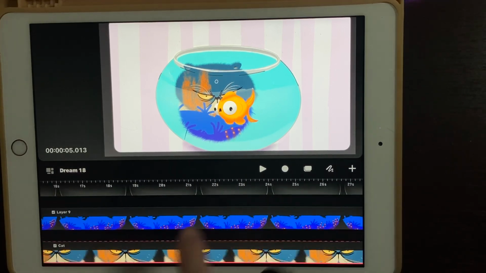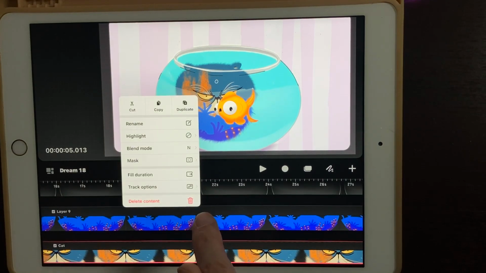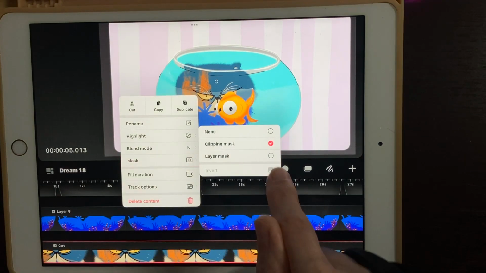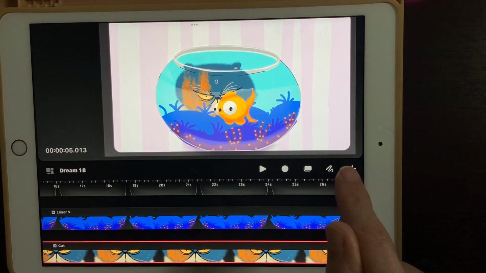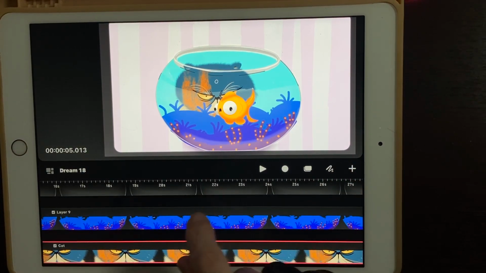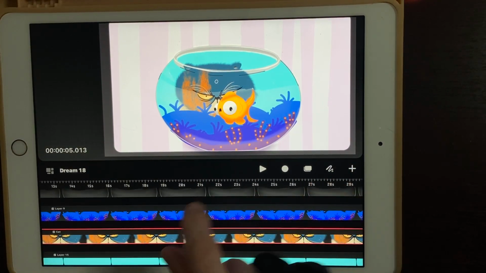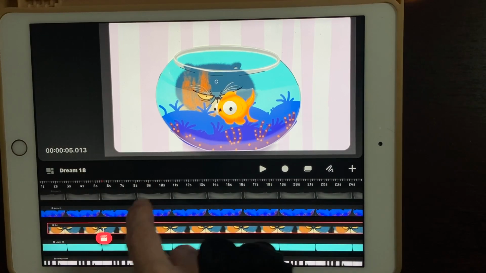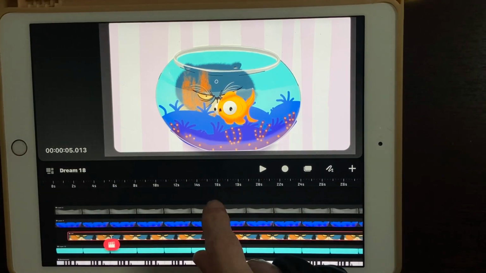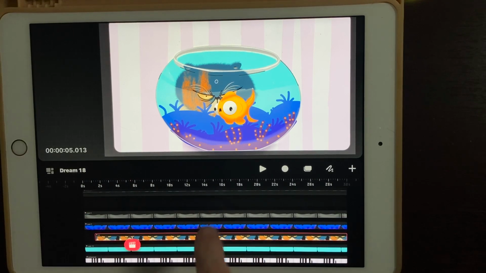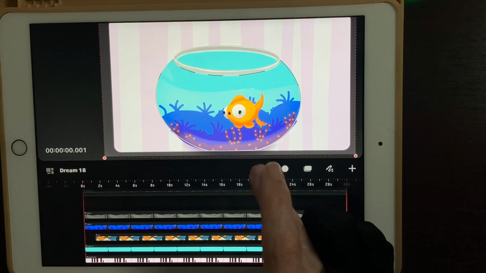So it brought the clipping mask in. So what I'm going to do is hold that down, go to mask, click on none, and now it put him behind everything like I wanted. It's funny, I didn't know it brings the mask in. I guess it brings in the project completely.